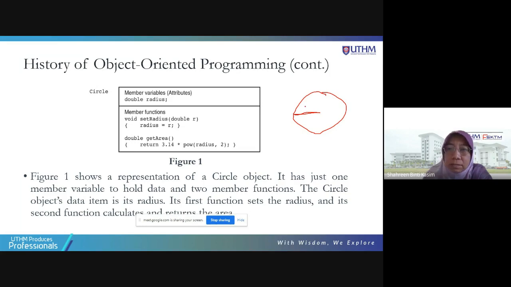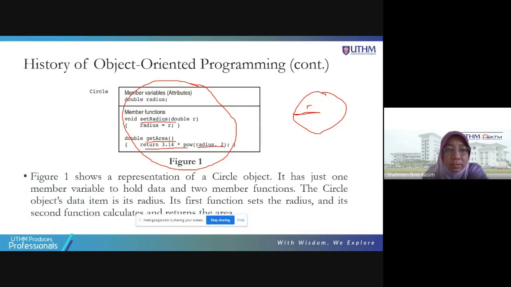Then we can set the radius through the function named set radius. And the second function, get area, calculates the area of this circle, provided the value of the radius. So return 3.14 times radius to the power of 2.